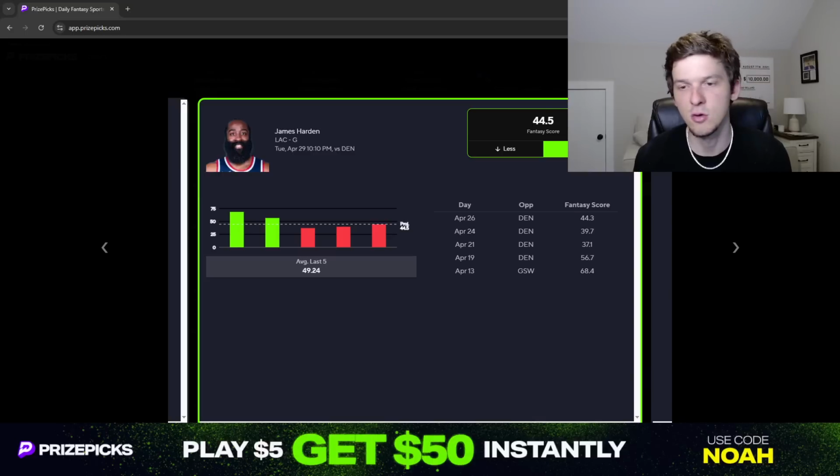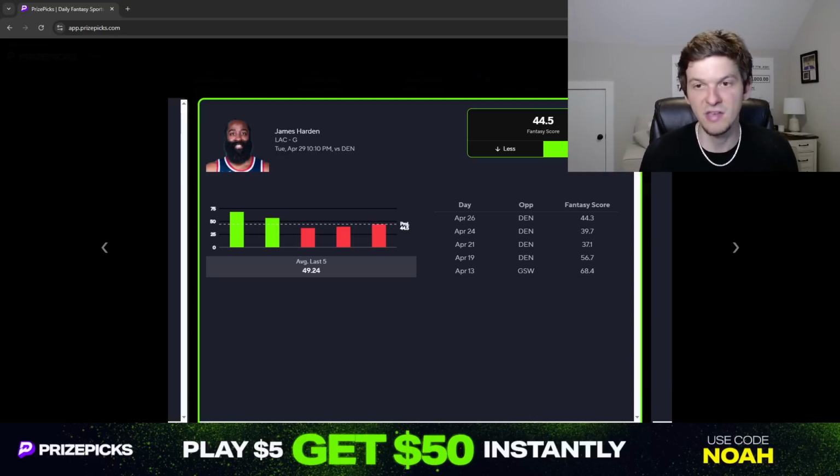And he's going to play huge minutes here. Obviously, this is a big game. It's Game 5 of this series. The series is tied 2-2. I'm sure the Clippers want to go back home with a chance to close out the series. So they're going to be pushing their guys big minutes. I think if this game's competitive, Harden's playing probably 40 to 42 minutes. And again, this is a guy that averages close to 1.3 fantasy points per minute. Obviously, in the playoffs, guys' production may be down a little bit just because they're playing more minutes, which leads to them maybe not being as effective.